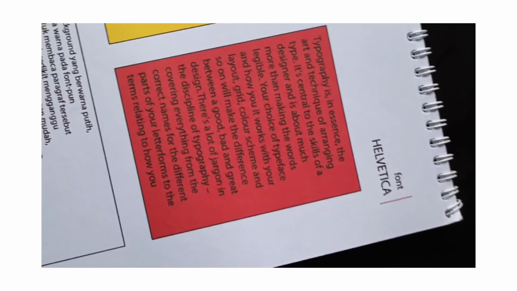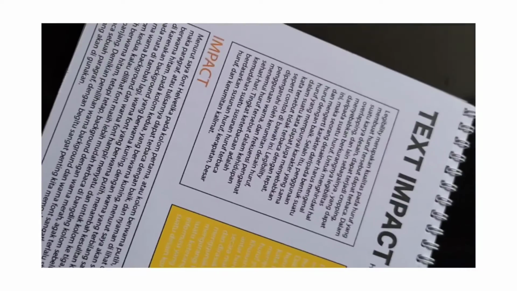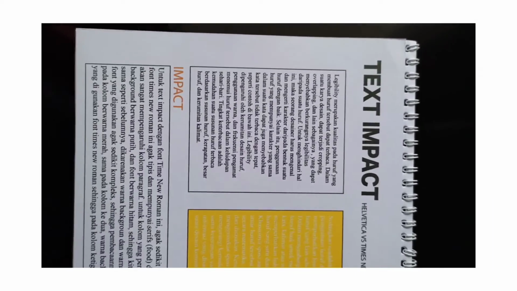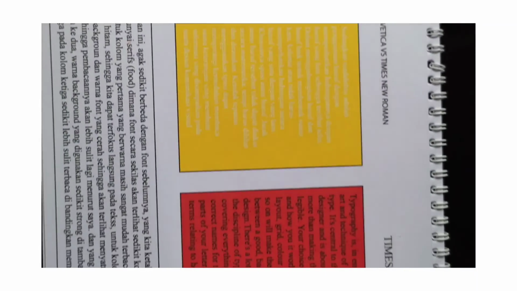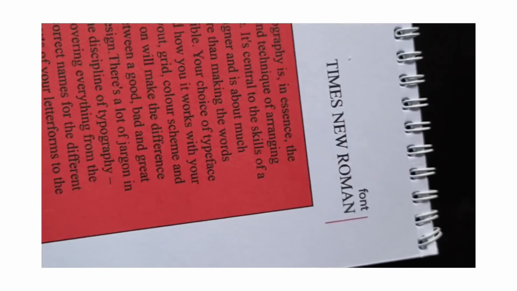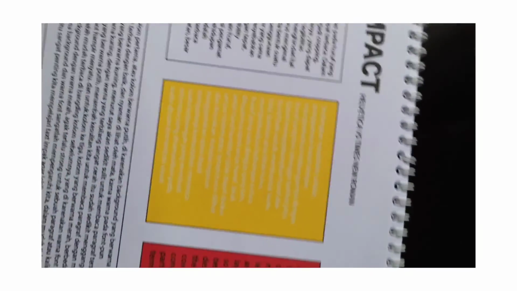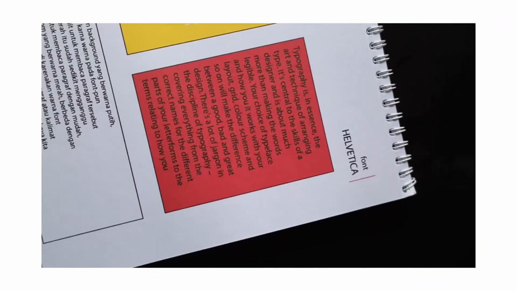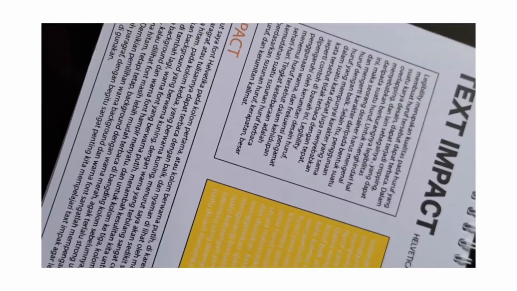In a column of sentences or text, with various color backgrounds: white, yellow, and red. Of course, it will be different between Helvetica and Times New Roman if read with typographical understanding, like legibility and readability, or even other elements that affect the eye, because every color has an effect on the text to be read. So here's an example of Helvetica and Times New Roman.